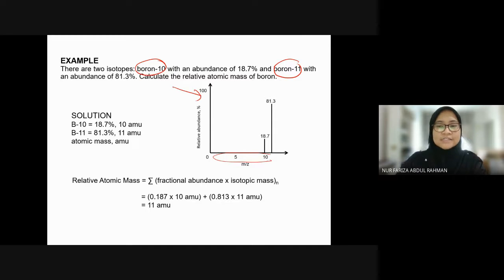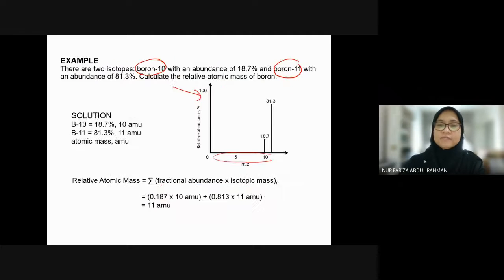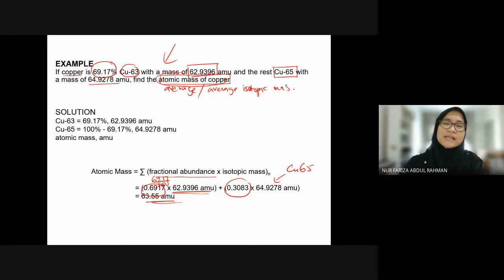As you can see, the mass number is given in the form of a rounded off value. It depends on the question. Sometimes it can be given in the form of this, and sometimes in the form of this. But please do not round off the value before you even start calculating the final answer. Please, guys, do not simplify.